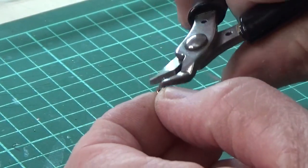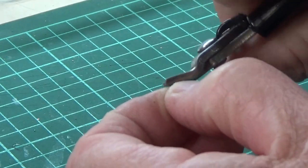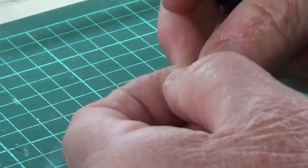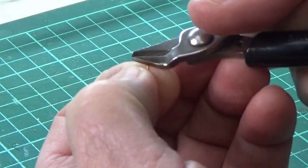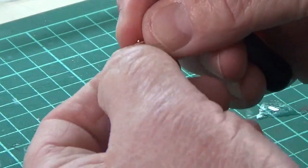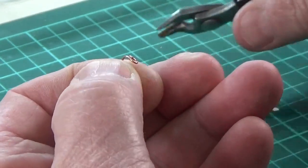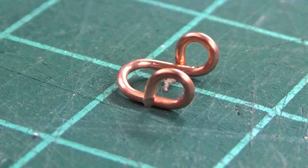Now I normally try and clean the ends up there that I snipped off by coming at it at an angle and making sure that it's absolutely flush there. We don't want that little piece sticking out actually catching on anything, so it's just a bit of a clean up there, and it comes up pretty good. I'll show you a close up in a sec. Right. So that's what we're aiming for, something that looks like that.